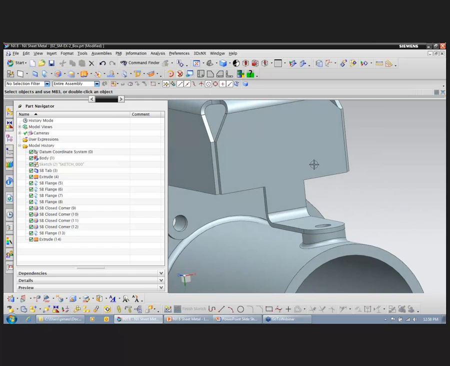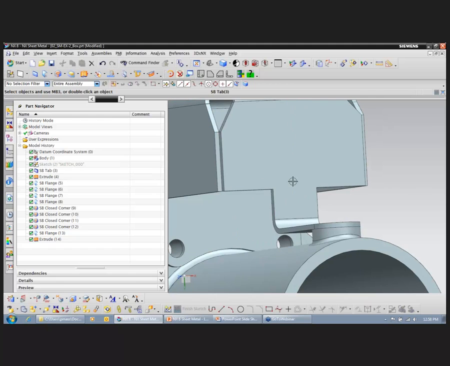Notice that this tab we created out here has some sharp edges. We want to break that or put some type of blend in there so that there's a smoother transition from that forward flange out to that tab. I can do that by coming to my bend drop down or my close corner drop down menu and choose the break corner command.